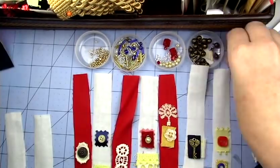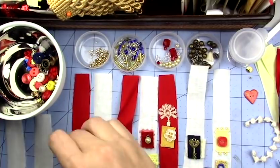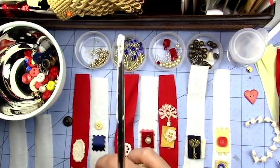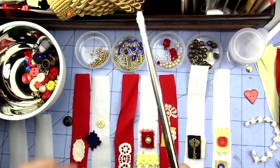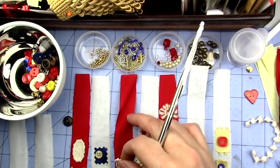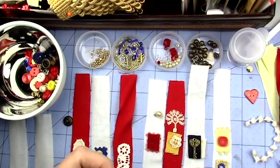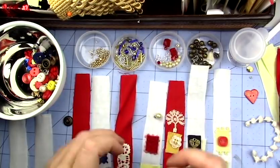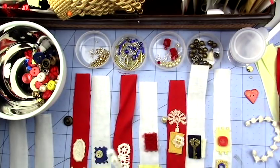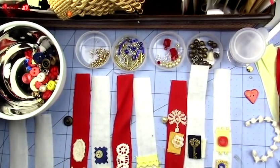I did several layers of different laces that I pulled out and added those to the skirt. And then these are sort of the focal point. They lay on top of all of that. And I'm using different kinds of antique lace, some vintage lace, some new, antique buttons, vintage buttons, and just little bits and bobs that I found along our travels or things that were gifted to me.